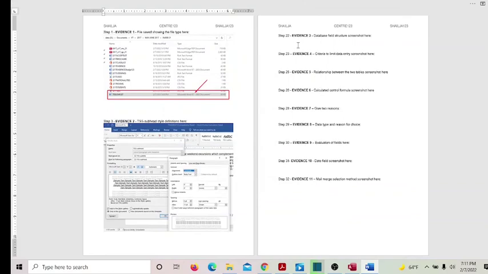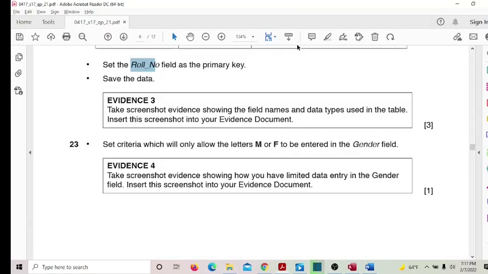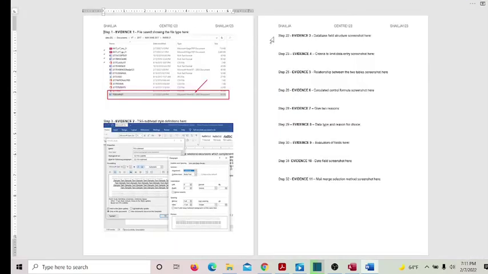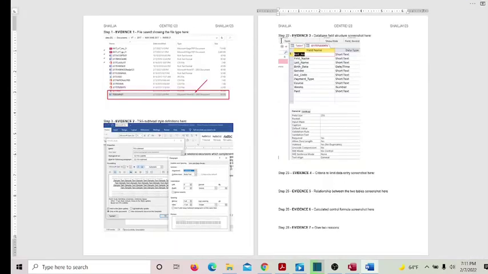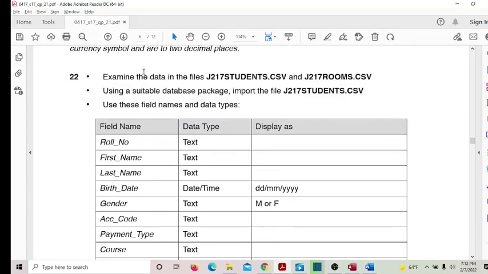Database field structure, 22. Here, paste. Okay, save, Control S. Now back to the question paper. This is all done.